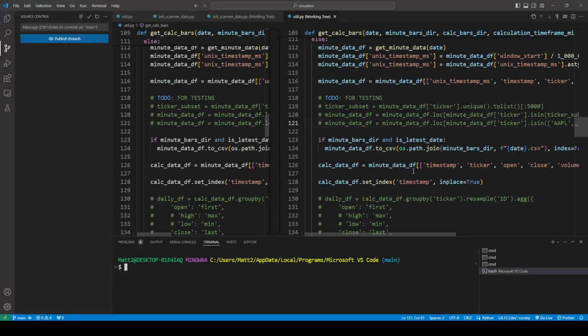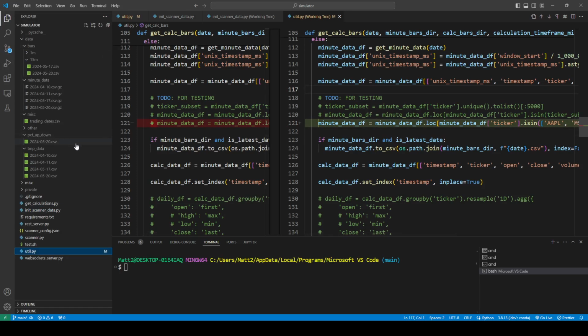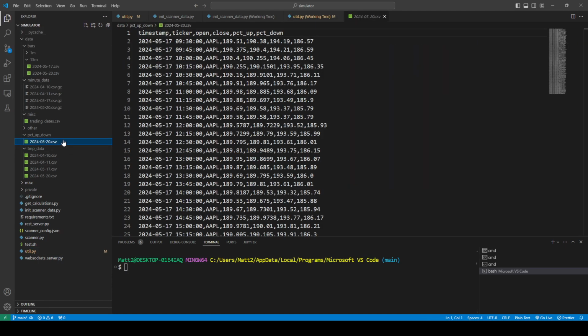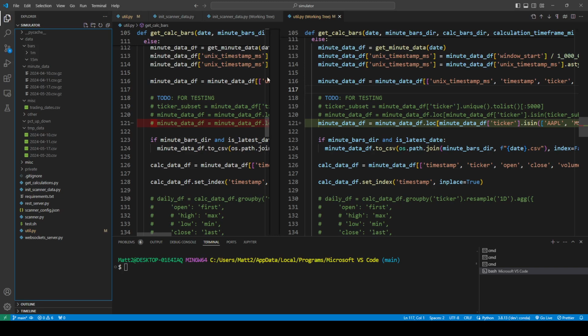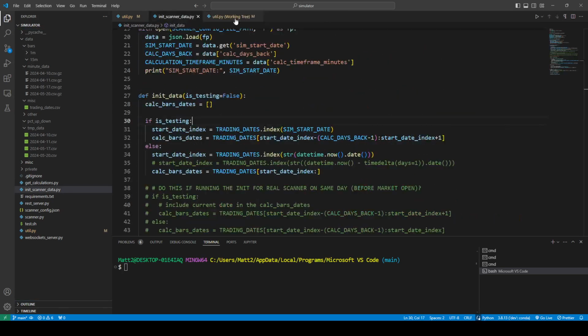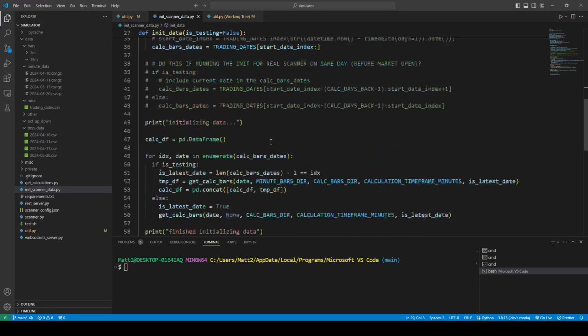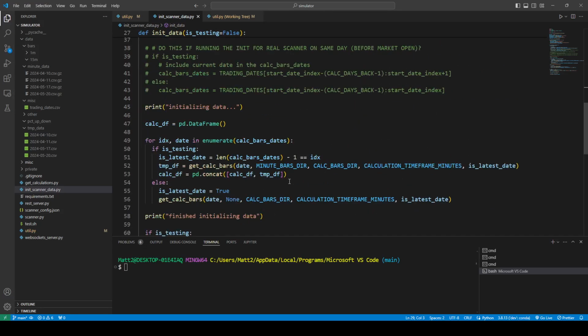Okay, let's bring it back in. Cool. And right now, let me see how this is working. I want to switch my focus over to prod, and then come back to testing.